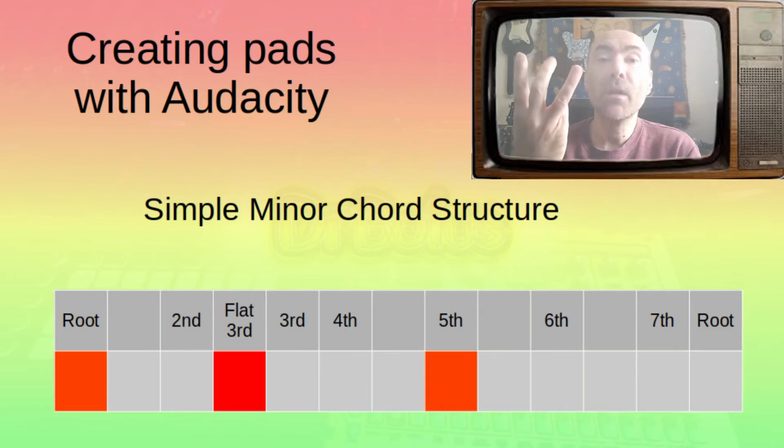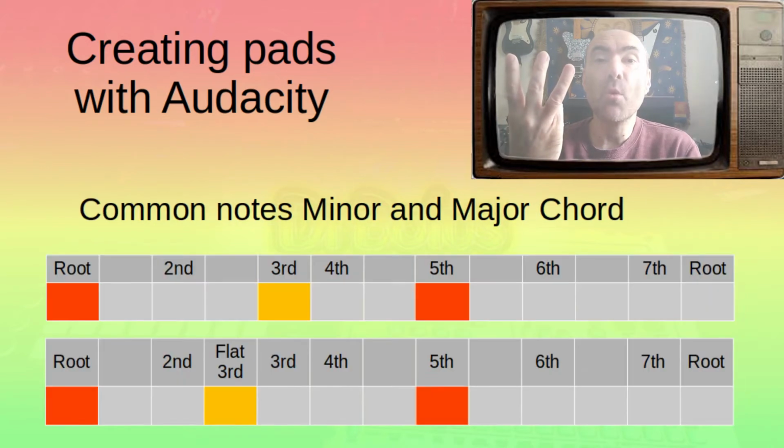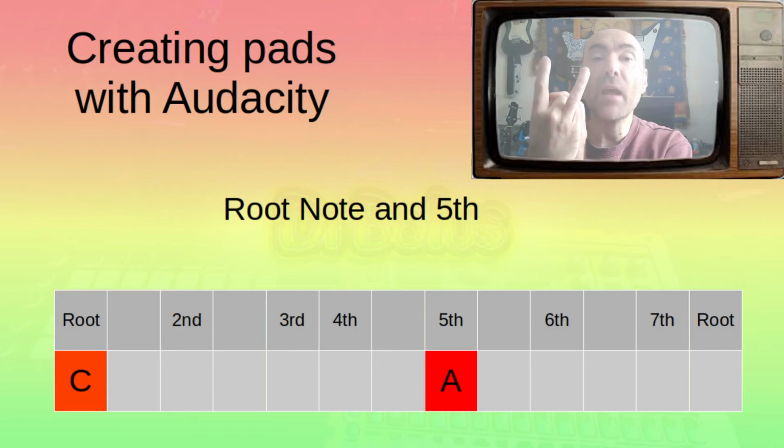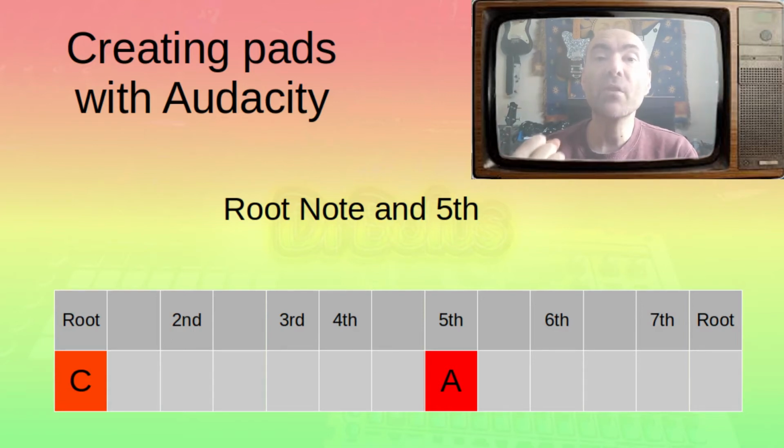minor chord. But I don't want to tie myself into either major or minor, so I'm going to leave that out altogether, and I'm going to use just the root note and the fifth note, which incidentally is also the same notes that are used in power chords. The root notes are going to be C, and I'm also going to use A to kind of create a bit more of an interesting fattened up sound.